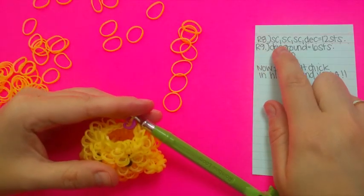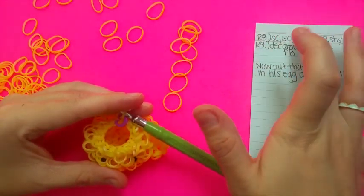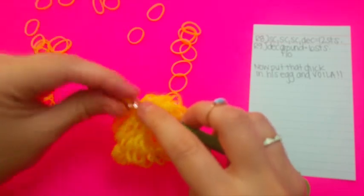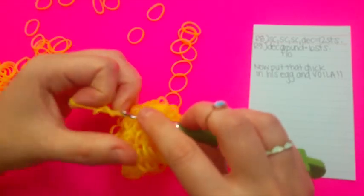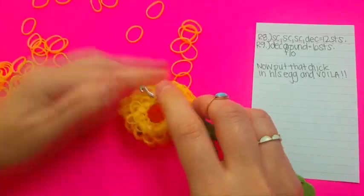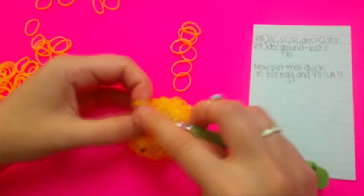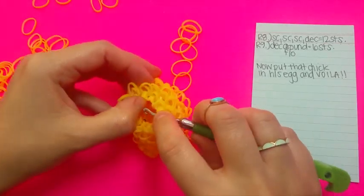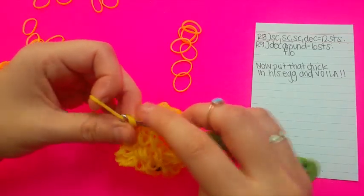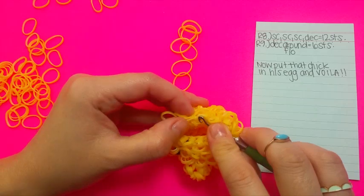Row 8, we are going to be doing 3 single crochets and then a decrease, and that will give us 12 stitches. So single, single, single, and then a decrease. Don't forget your wrap bands. So, single, single. Single and then a decrease.